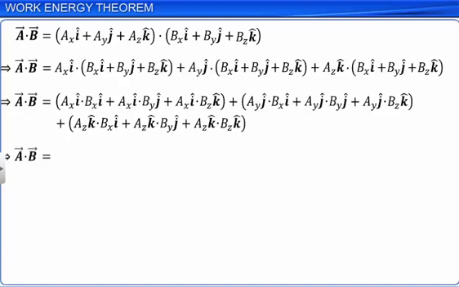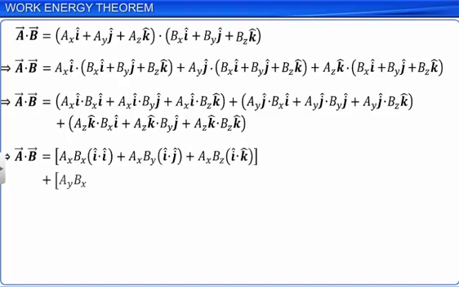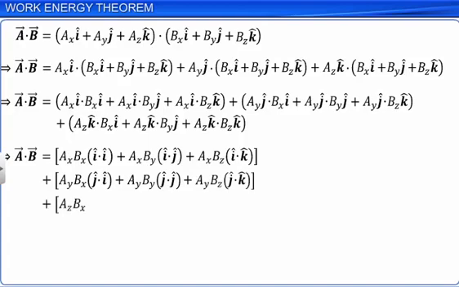which is equal to AxBx into i dot i plus AxBy into i dot j plus AxBz into i dot k plus AyBx into j dot i plus AyBy into j dot j plus AyBz into j dot k plus AzBx into k dot i plus AzBy into k dot j plus AzBz into k dot k.